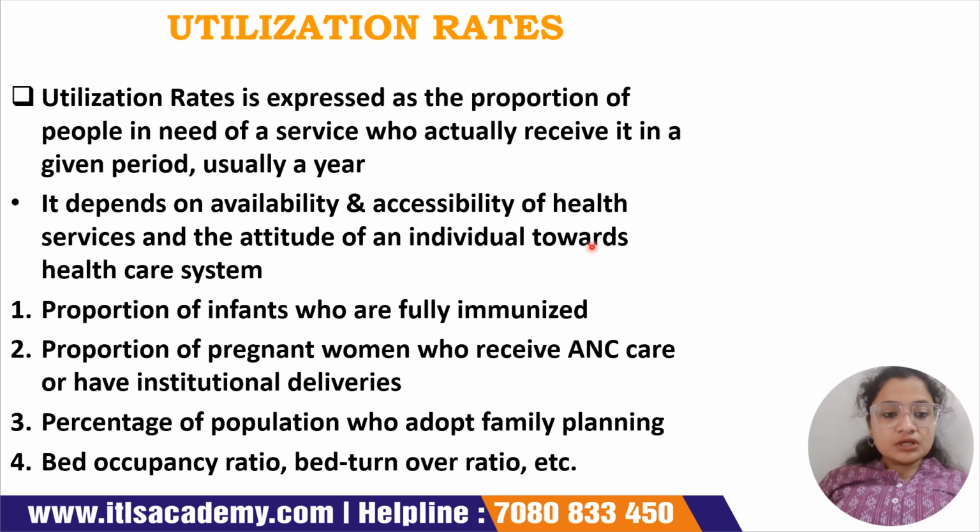Okay, now coming to the utilization rates. It is expressed as the proportion of people in need of a service who actually receive it in a given period, usually in a year. It depends on availability and accessibility of health services and the attitude of an individual towards the healthcare system. Proportion of infants who are fully immunized. Then we have proportion of pregnant women who receive ANC, that is antenatal care, or have institutional deliveries. Then we have percentage of population who adopt family planning. Then we have bed occupancy ratio and bed turnover ratio.